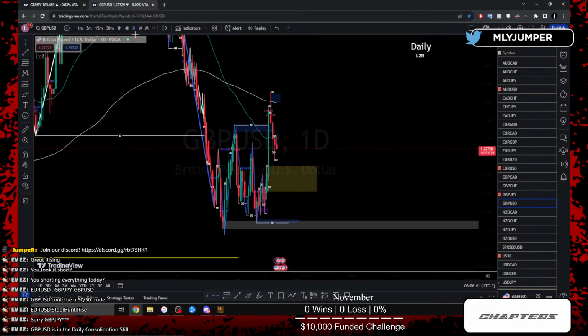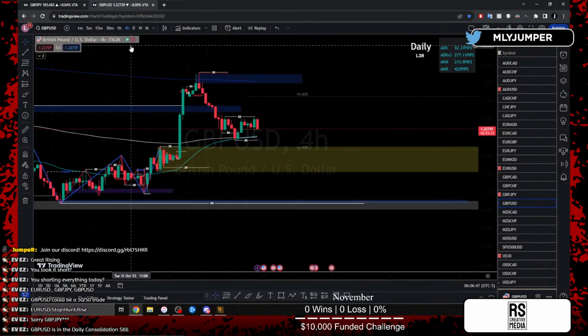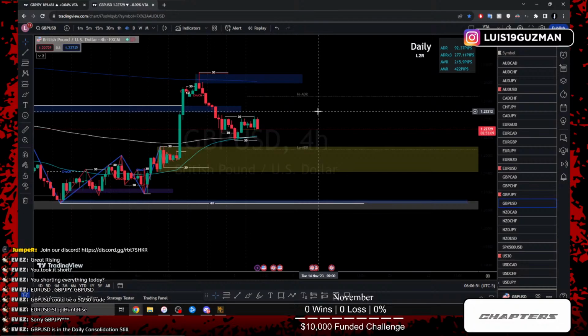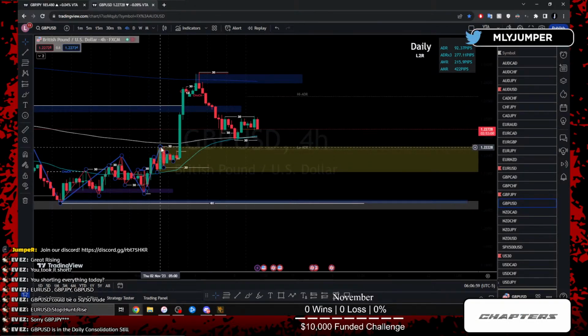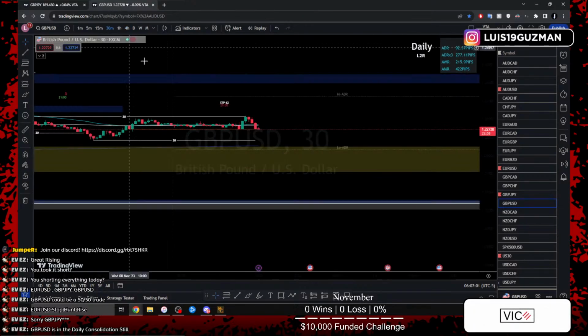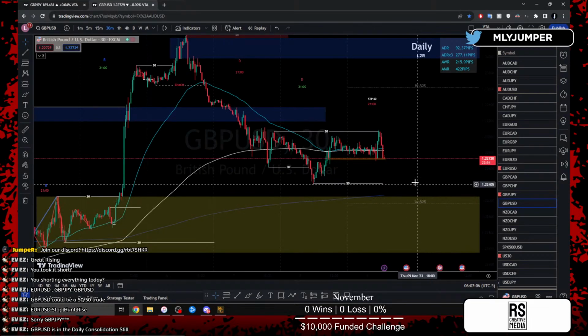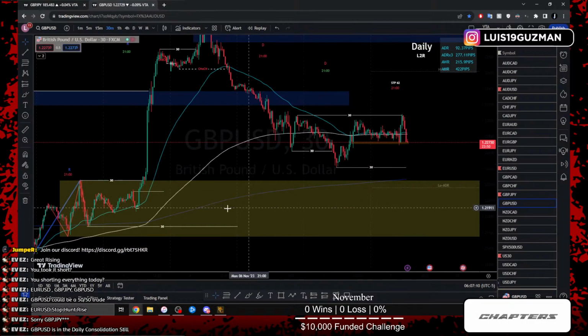This is probably a daily zone that I had marked here, right? Yeah, I did. We'll compress it into the 4-hour. Can I see price possibly go down to somewhere down here? Yeah. Also equivalent to the lower time frame.